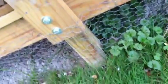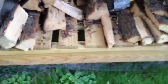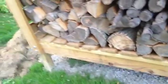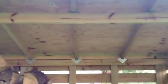That really helps significantly. And you can see here, I'm just showing you some close-ups of the bolts and the floor. Because it's raised up off the ground, I've even put some chicken wire around to help keep out raccoons and squirrels. At the top here, for the shingle roof, you've got to get a drip edge. That just makes it look a little bit nicer. And I've also faced the top there with a 2x6 as well.